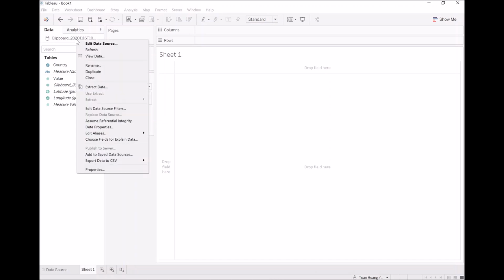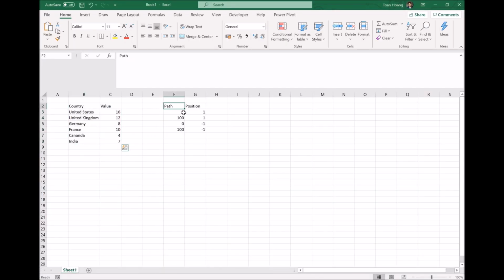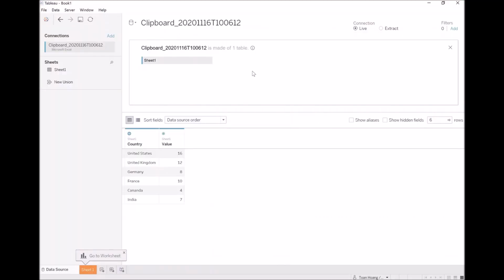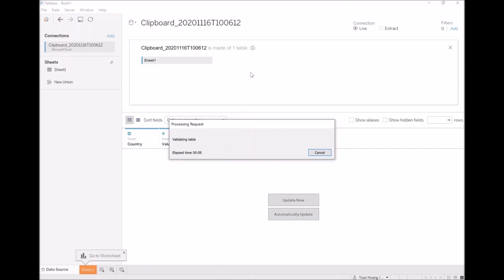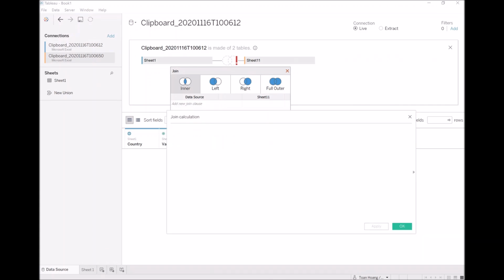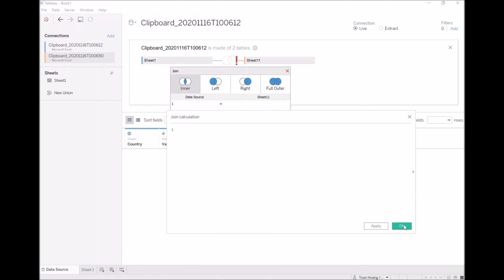Let's right click on our data source and click Edit Data Source. Let's double click the logical table. Now I want us to copy our model and paste this in. So essentially we're copying in two tables and we are going to join them together. We are going to have our countries and our value as well as our actual model. When you are prompted to create a join, click on Create Join Calculation and just enter in 1. And do the same for the other side to create a Cartesian product.